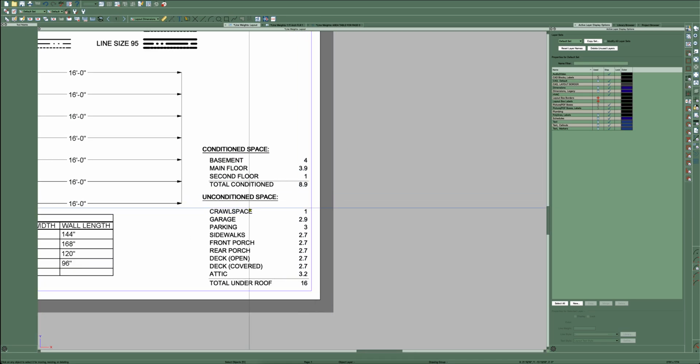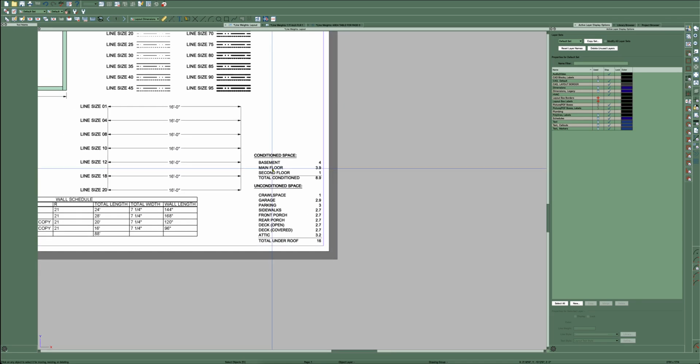So this is really cool because when I used to frame houses, this information, not this in depth, was always on the first or second page of a set of plans. And because framers were quick and lazy, we would just tell the builder what our square footage was. We'd look at the plan and see how much uncovered or unconditioned space, like porches and garages, we still have to do them, but they only paid for heated space. And so we needed to know the total conditioned heated space, and then throw them a number per square foot. It's kind of a cowboy way of doing it, but that's how it was done.